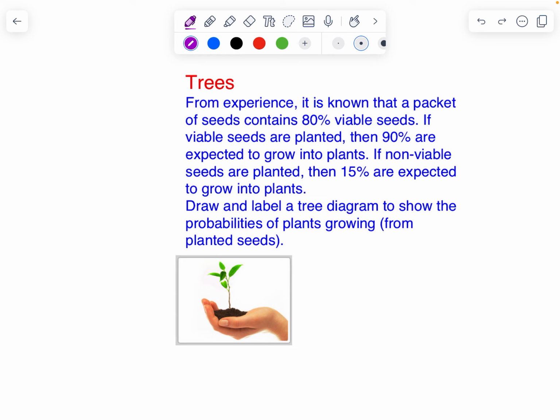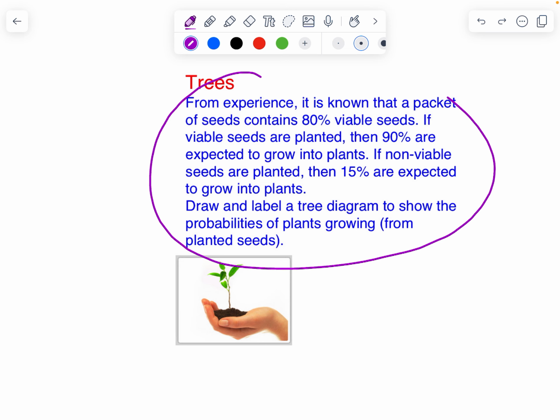So you want to draw a tree diagram, and in statistics, a tree diagram basically shows a series of events. So you have two things that are going to happen, and then it shows the probability, and then it also shows what happens next. So let's make use of a tree diagram and draw based on this word problem here.